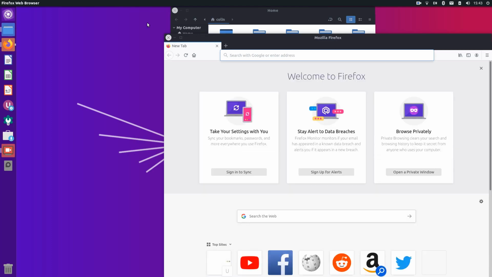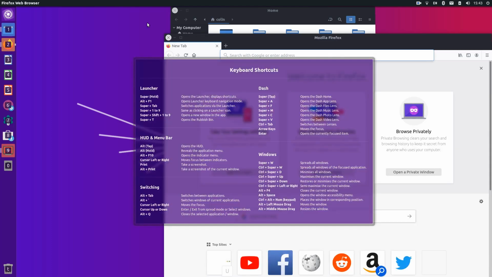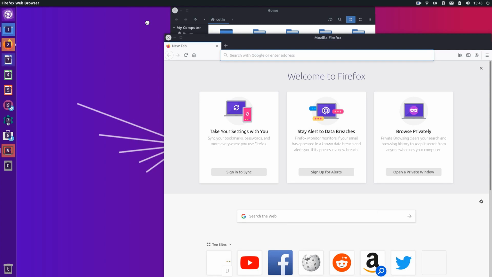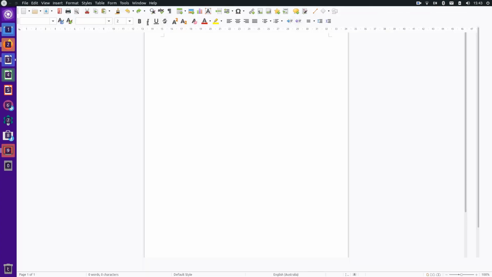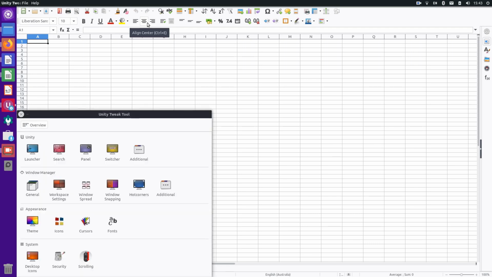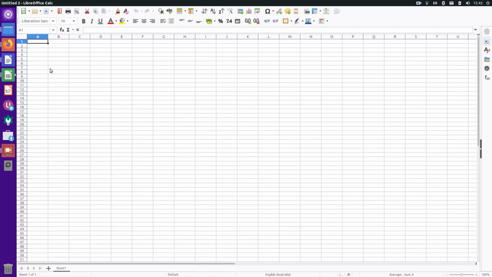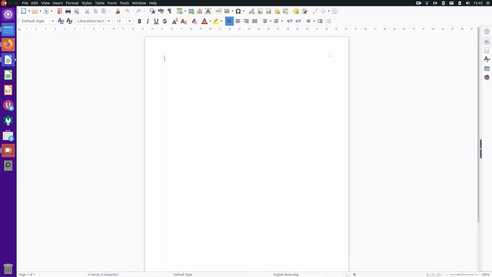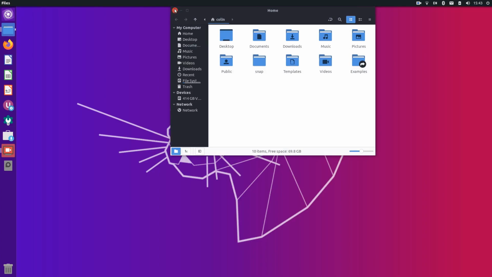Super 3 will open your LibreOffice Writer. Super 4 will open LibreOffice Calc. Super 6 will open Unity. So that is very handy indeed. So you just hold down the super key and press the corresponding number. Close, close, close and close.